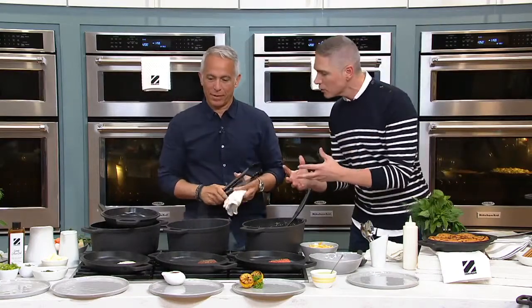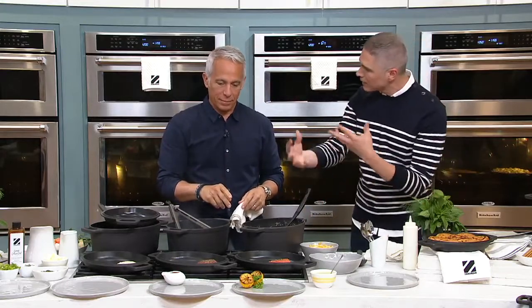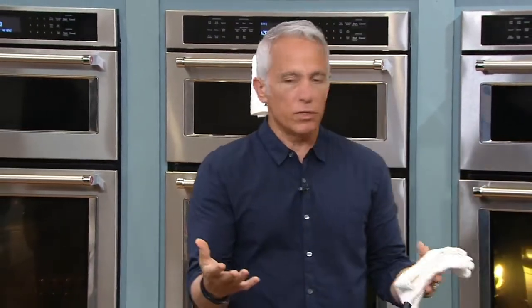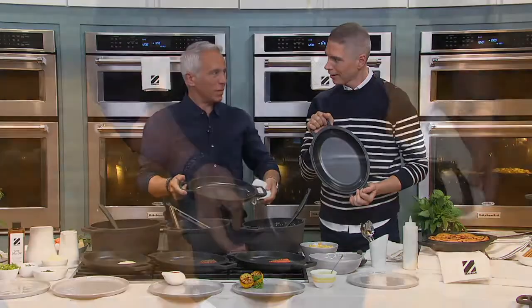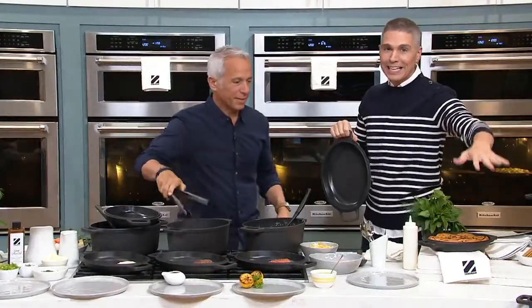So let's talk about this — it's your very first today's special value. It's a Dutch oven, and you're bringing it to us today with a dual-purpose lid. Why did you bring us this in your famous cast iron? Cast iron nonstick is what we've developed. It's old technology — it's a piece of metal, campfire, the real deal. A Dutch oven is basically a vessel that's covered, and when you put it in the oven, it sort of rotates, cooks really evenly, and all the sauces drip down. However, what we've done is put old and new technology into the baker's lid, which is the top. So now it's not just a cover — it's a saute pan. One and a half quart capacity in that baker's lid, and a six quart capacity in your Dutch oven.